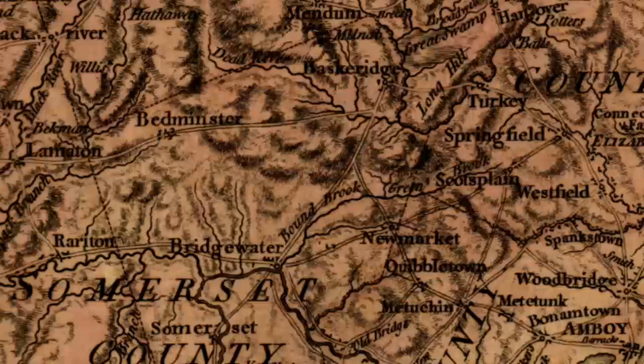Washington also liked to operate out of the Wachung Mountains just above Bound Brook. When we travel throughout this state, we don't realize the footsteps we're walking in. This Fourth of July, much of what we celebrate and take for granted is a result of what happened in New Jersey. If you drive on the Newark Bay extension and look back, you see the Wachung Mountains — Washington stayed up in those mountains, which run from almost Princeton up to the New York state line. If they were good enough for him, they're good enough for us.